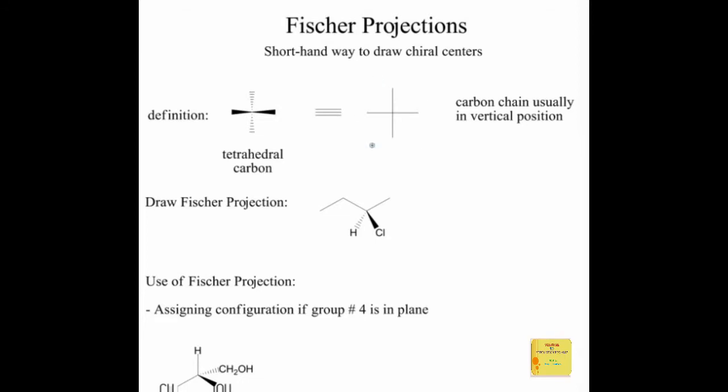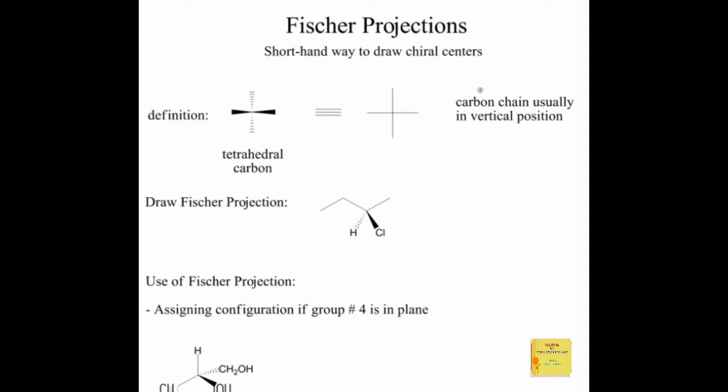And so even though this is drawn as all straight lines, none of these bonds are actually in the plane. This is a very special convention, and it means that these side groups are wedges. Kind of looks like a bow tie, doesn't it? Some of my students tell me that's a way that it helps them to remember what a Fischer projection looks like. These side groups are actually wedges, and these top and bottom groups are dashes.